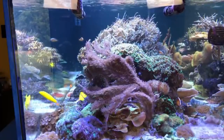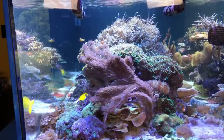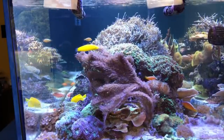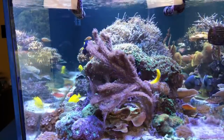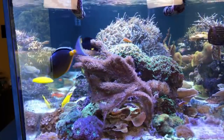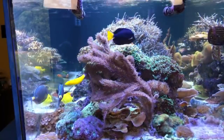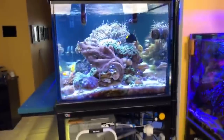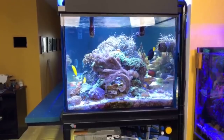Okay, that's a good one. I just saw someone mention something I want to talk about. I want to get into corals, but my BTA has split 30 times. What coral should I keep with a BTA that will not kill it? All right, let's get into that. I'm going to steal the camera again. I know you're in love with it, but I'm sorry, I got to get in the frame. This is an important conversation.